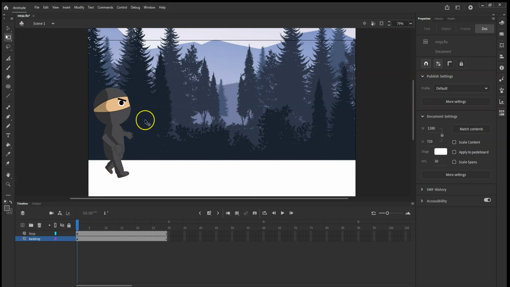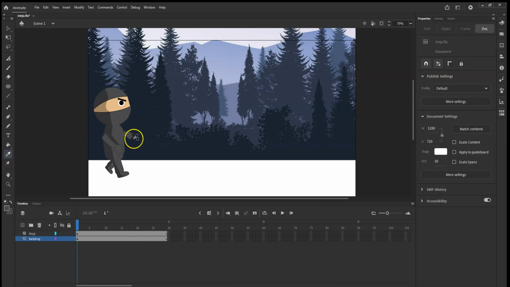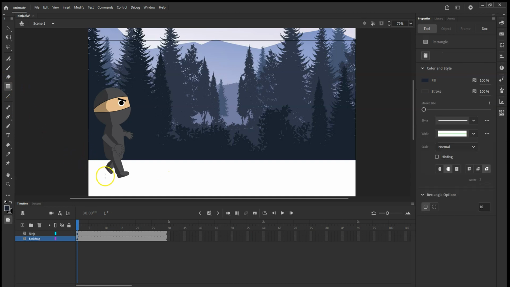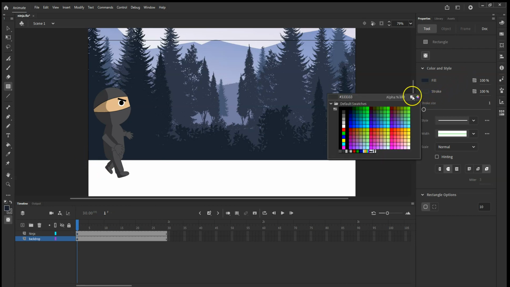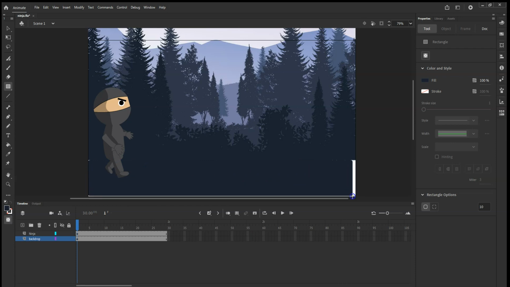You notice I didn't fill this in, but I want to fill it with the same kind of shadow color that I have here. So what I'm going to do for that is I'm just simply going to grab the fill bucket tool. But I want to use the eyedropper to grab this color here that is being used for these trees. And if I go ahead and try to paste in that background there, you can of course see it doesn't want to do that because I need to switch first to my rectangle tool and I want to just simply fill it in. Make sure that though I don't have a stroke on this because I don't want to have a line there present. And I'm just simply going to go ahead and put this over top of this region.